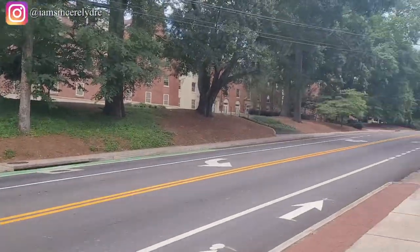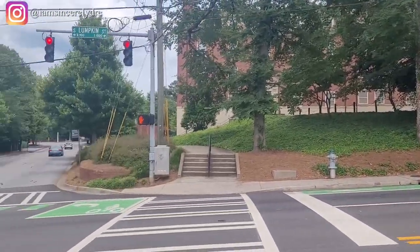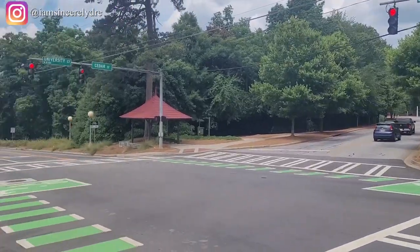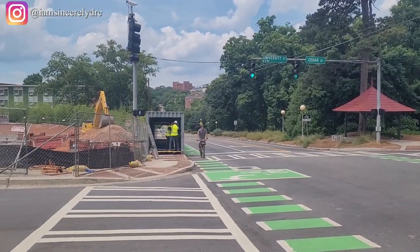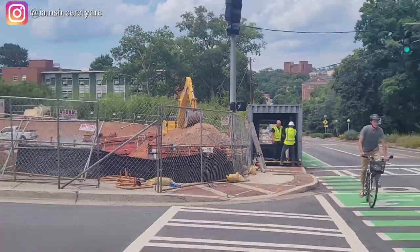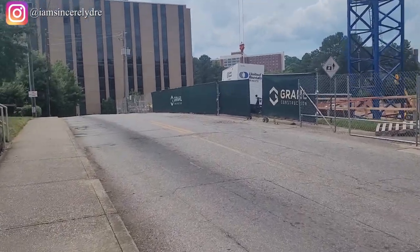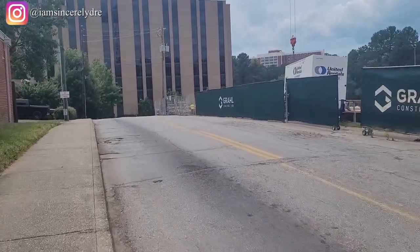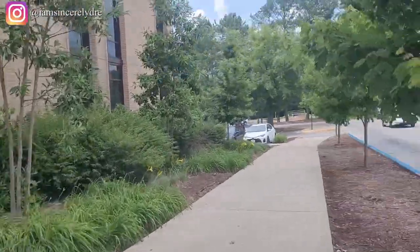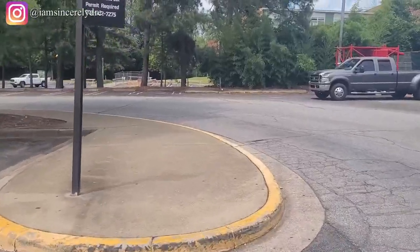If you walk down that road you'll hit the football training facility, and if you go straight down this road you'll be right where we were for the South Campus tour. I wanted to take you all down this sidewalk to go right back by Bolton, but as you can see there's a lot of construction happening — that's what happens in the summer in Athens when everybody is gone. Athens is all in repair mode, so we're going to take a quick little detour to get right back to the sidewalk.